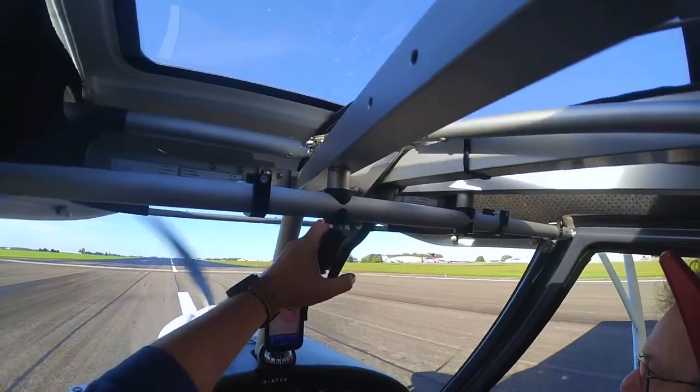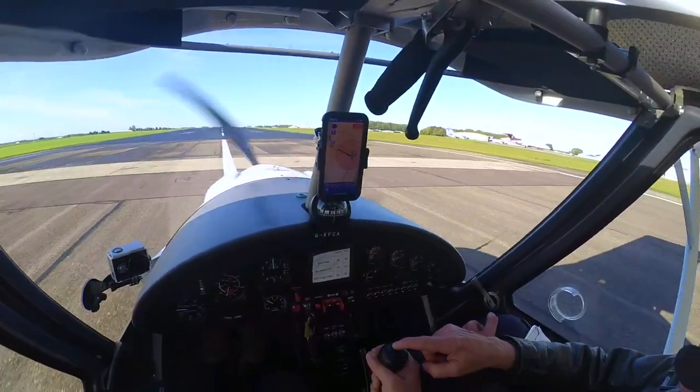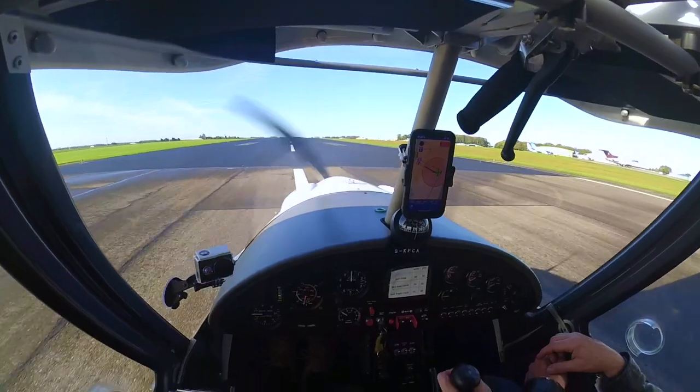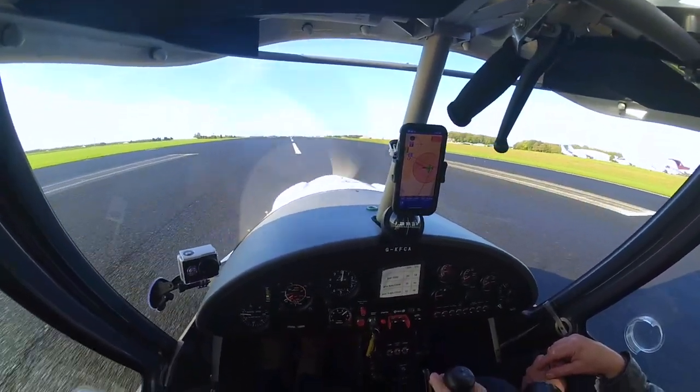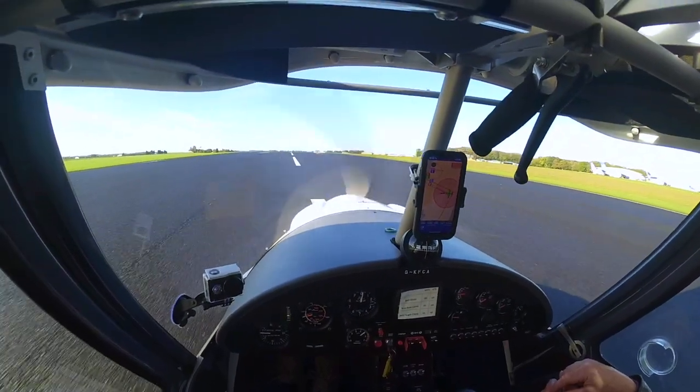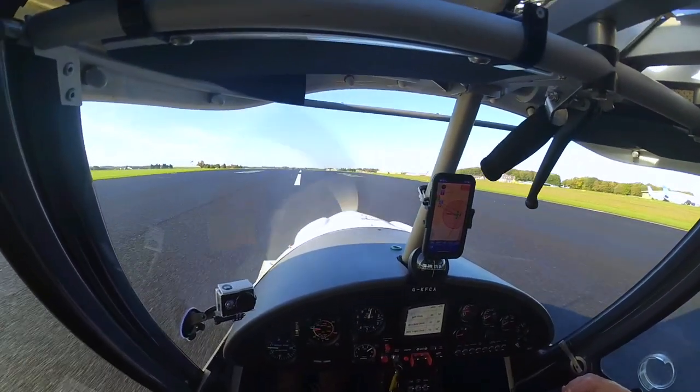Okay, reset the flap for takeoff. In fact, take it all the way off, we'll take off flapless this time. Okay, yep. So, in fact, take off at that trim speed and just see that you can handle it all right. So, RPM max. Acceleration is normal. Airspeed's alive. Bit of right.